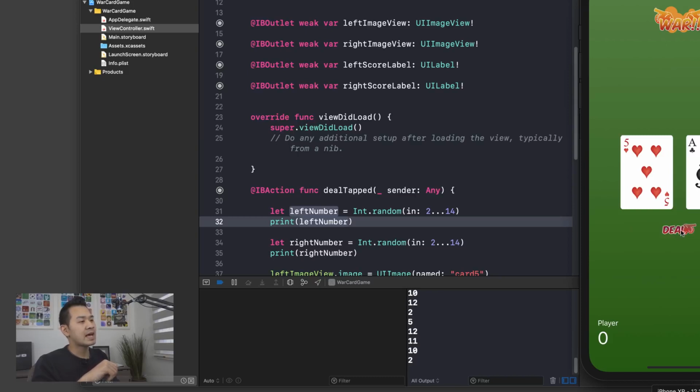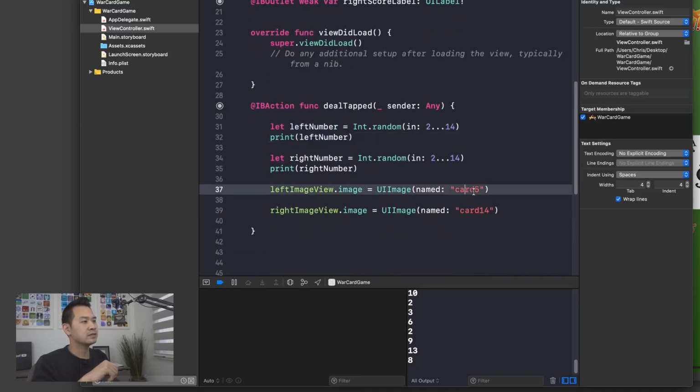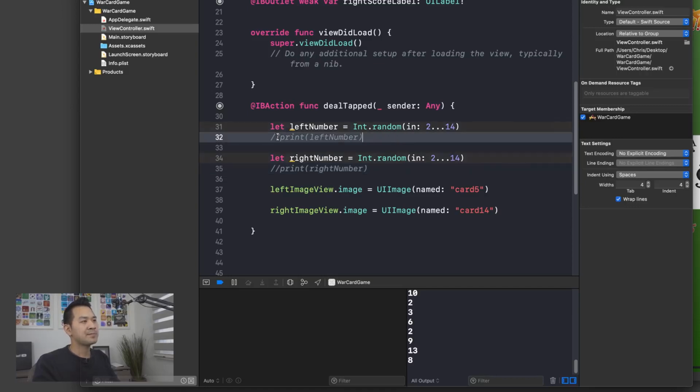Now, the next step is how do we get these numbers into here? Well, first thing is let's comment these lines out so we're not printing them out into the console. And I would also want to point out that when you're commenting out lines of code like this, make sure that you clean it up after when you don't need it anymore. So you don't want to leave too much commented code lying around because it can look messy, and it's just not a good practice to keep.